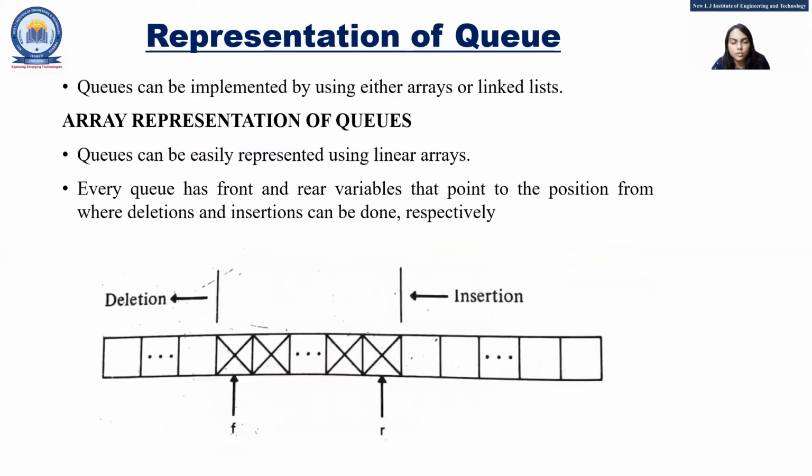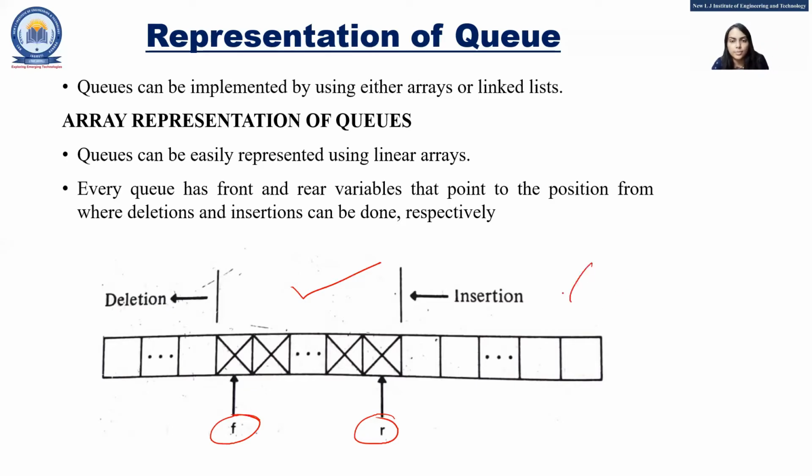Now, this is also the same diagram, in the form of a vector. So at any given time, based on the insertion and deletion operations, which are also known as enqueue and dequeue operations on the queue, the front and rear variables are constantly changing. Okay, so the front and rear variables will constantly change because of many insertions and deletions on the queue.